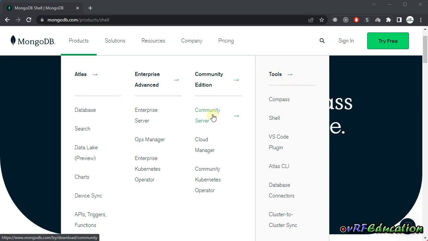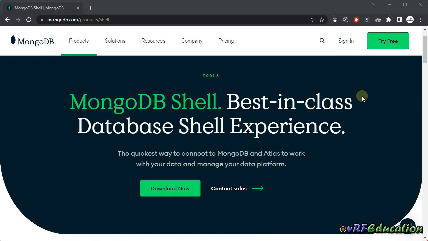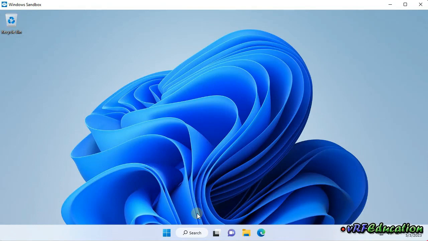Now let's install them on my Windows. I'm going to use Sandbox because I already installed it on Windows, and I'm going to show you one more time how to install it in an isolated environment. If you are not familiar with Sandbox, it's a virtual Windows-like application inside your Windows, and you can use it to test some software or install some software inside it without affecting your real files or real programs in your host Windows. This is an isolated environment, and if you close the window, all changes that you applied in this window will be gone, and it doesn't affect your main Windows.